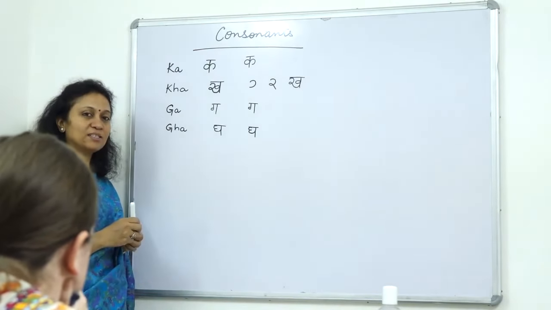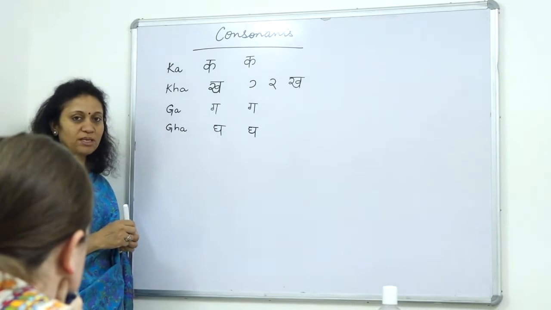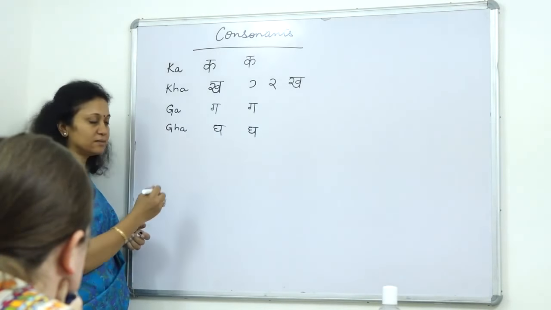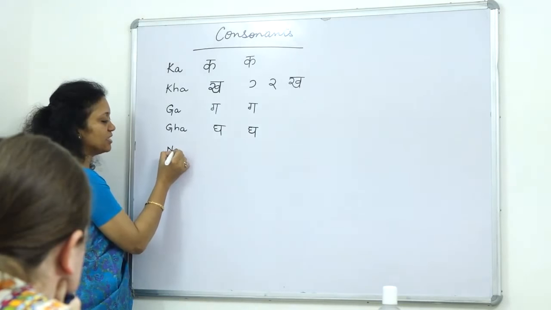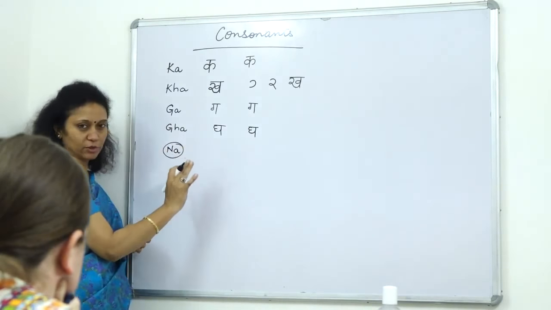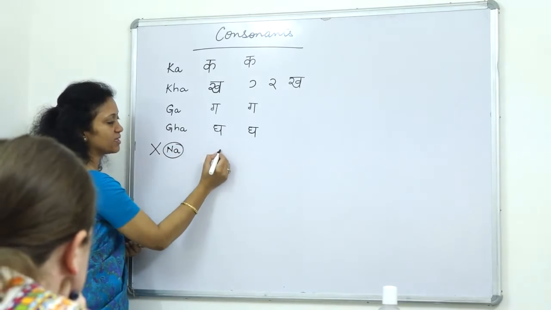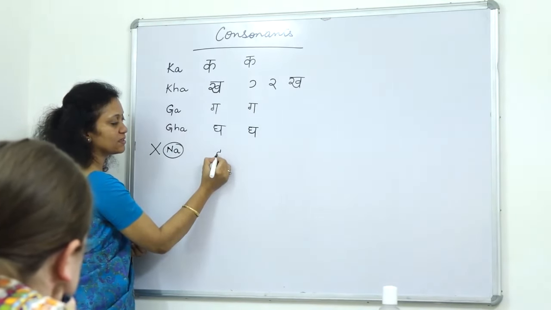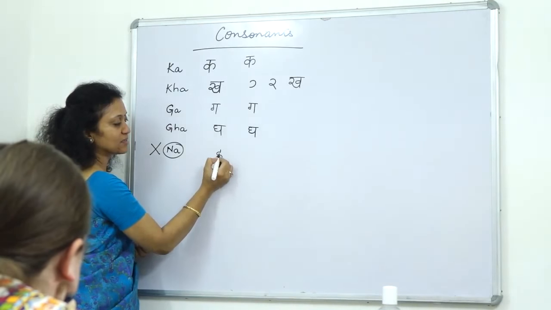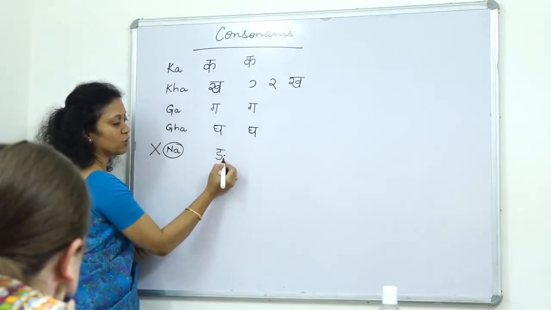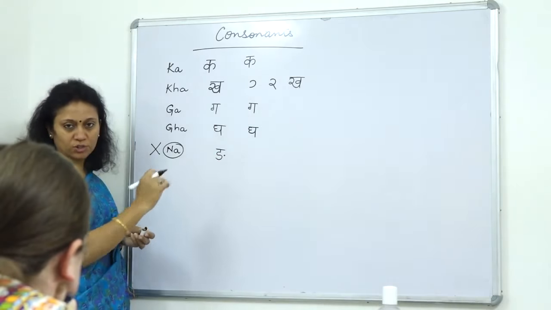And the last letter in this row is never ever used. It's a kind of an N, but it's never used. So we don't have to actually learn it. You make a vertical, an S on top, and a dot here, but it's never used. So we can just skip it.